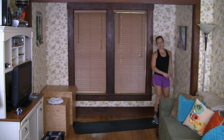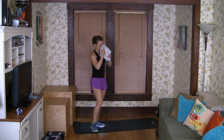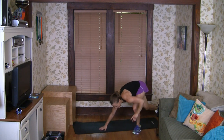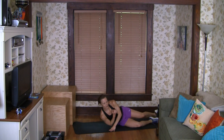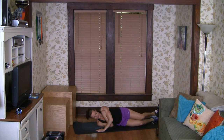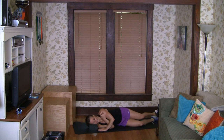All right. Tricep push-ups on your left arm, but you're laying on your right side, which is so confusing, I know. Party time. All right. Give yourself a hug around the neck. Take it up and down. Up, down. Up, down. Up, down.